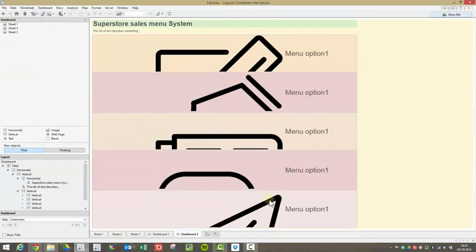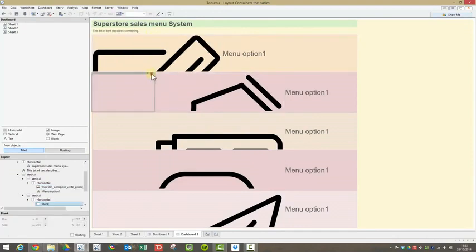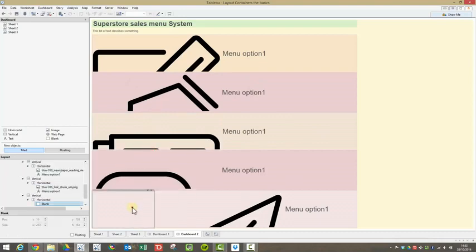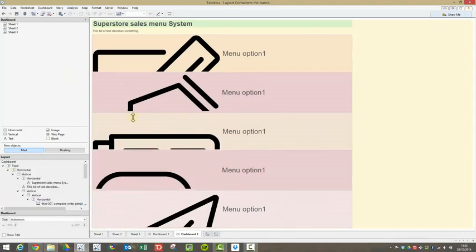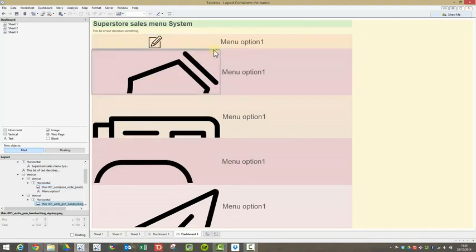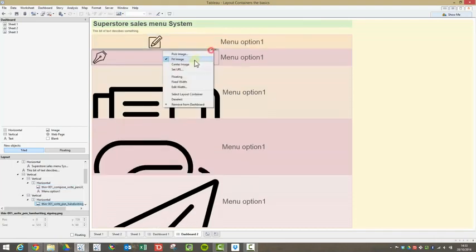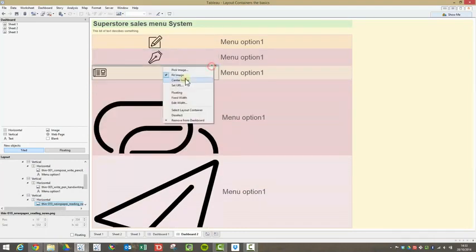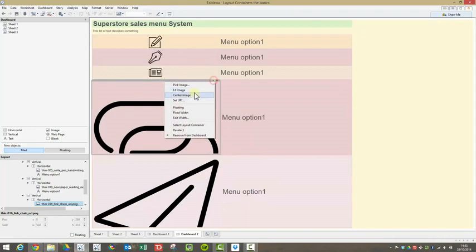Perfect. So we've got our 5 images nicely spread out here, and we're going to get rid of the blank spaces we put on the left hand side. And voila, we have our menu options. Next thing to do is to just center the image and fit them. Again, if these were sheets, you'd probably not be doing this. You'd probably set them to fill the entire view.